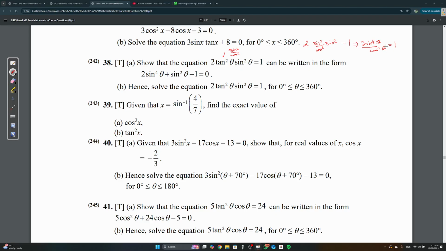Okay, we have a small problem. We need to get rid of this cosine squared theta because we have this equal 1 on the side. Okay, let's take this one here. You're gonna get this, right? Okay, can I get rid of this cosine squared theta? Maybe, but I still need this sine squared theta. I know cosine squared is 1 minus sine squared. Can I somehow put this 1 minus sine squared up there? I'm gonna have to put cosine squared up there.